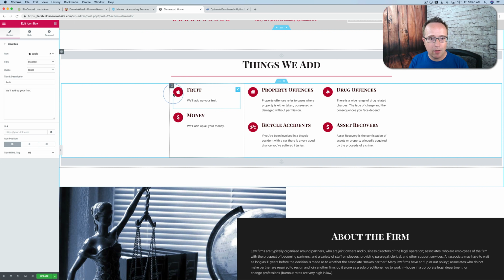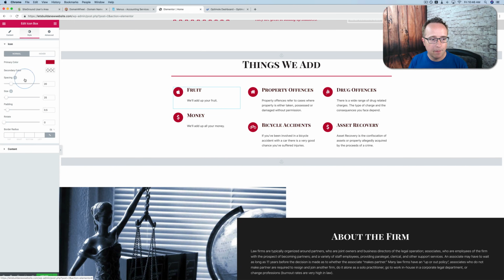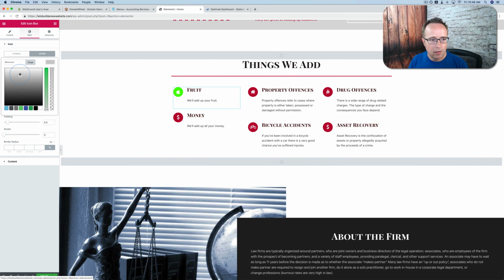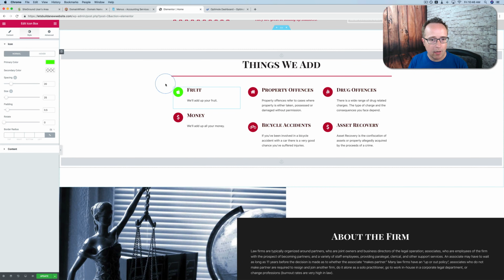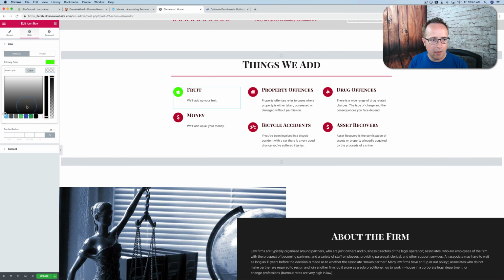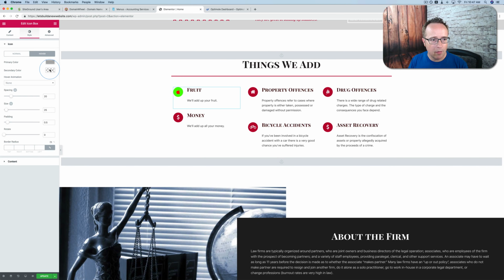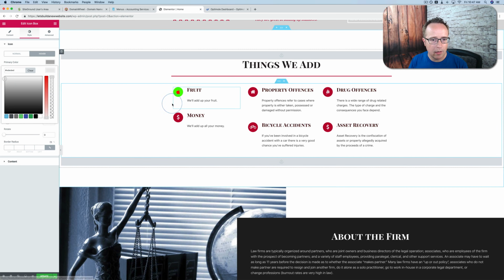If you want to change the style, the red background and things like that, go to Style, click on Icon if it's not open, and change the primary color to whatever it is that you like for a color. And then you can change the hover color as well, maybe to this one. So when you hover, it changes. And the secondary color is the apple on the inside. So maybe you want to have a red apple. And then when we hover, the apple will go like gray. So there we go. There's a nice hover, loud and obnoxious. I'm not recommending these colors for your website, but that is how you change the colors.